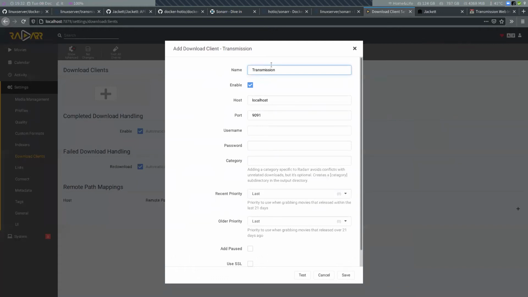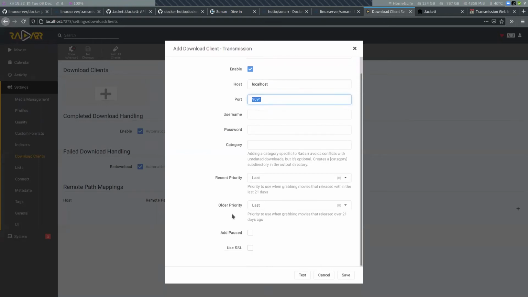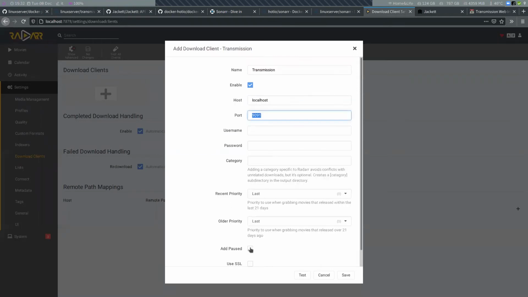Call it Transmission. It's going to be localhost on 1991. That's the default one. Because I have not set up HTTPS, we're not going to use SSL, because it's just running within the same local network, and the way the Docker containers work, they're exposed on that port, because that's the one we did.